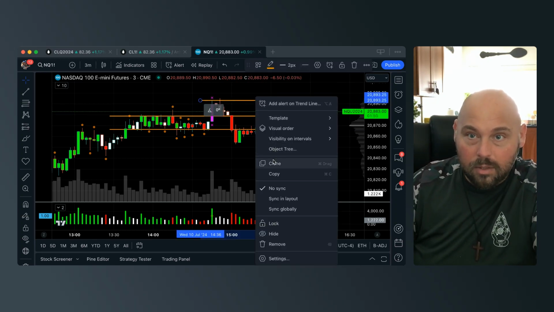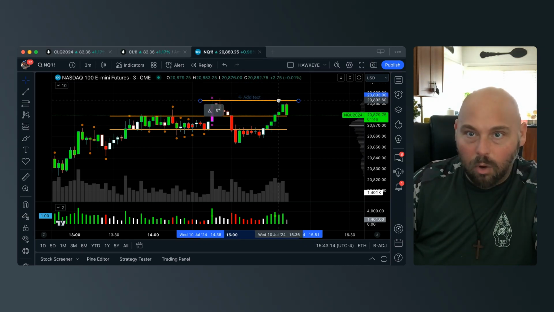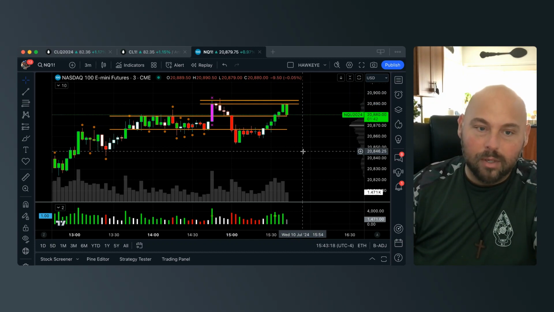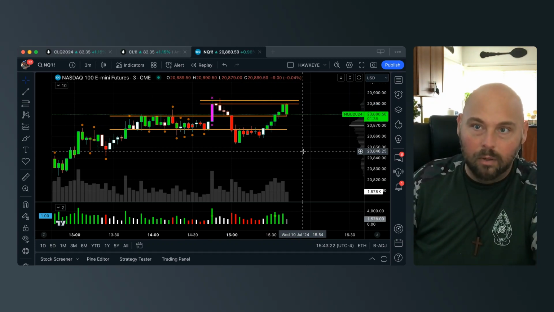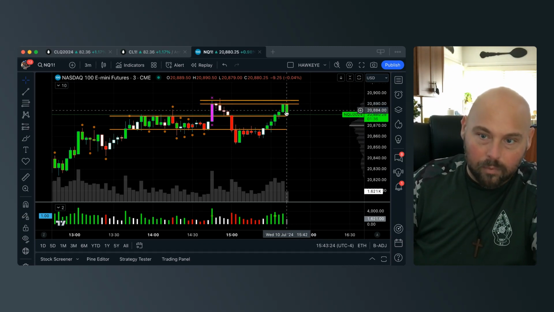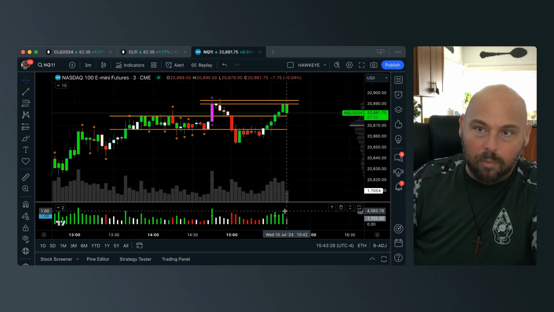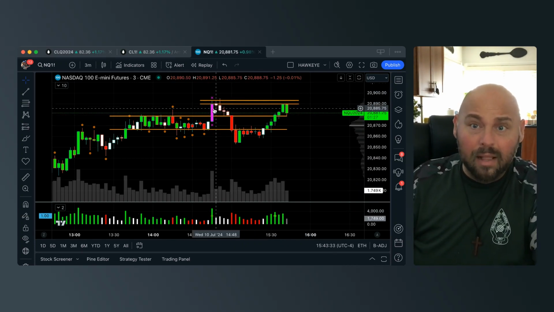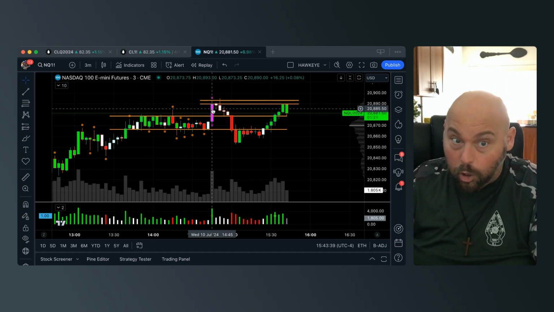If I clone this and I take the wick out of the equation, I can tell you almost with certainty, yep, look at that. We just tested the closing price of the wide bar. And what's happening? Immediately, we're starting to fall back. Look at this impulsing of buying volume. Unsuccessful in overcoming the wide bar. That wide bar, guys, could very well be the high for the session. All right? Maybe it won't be, but it could be.